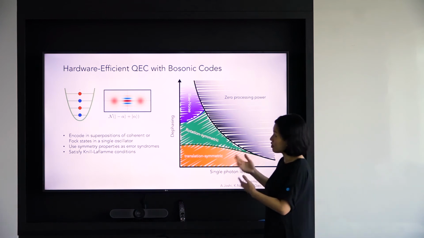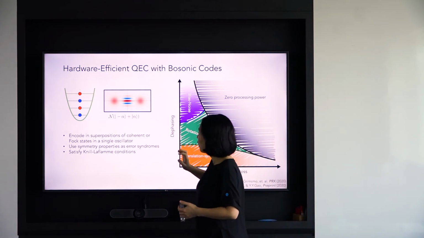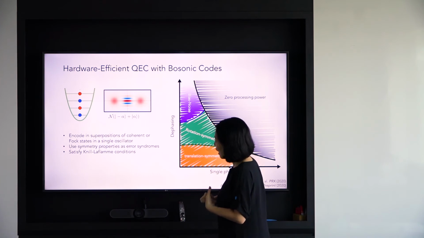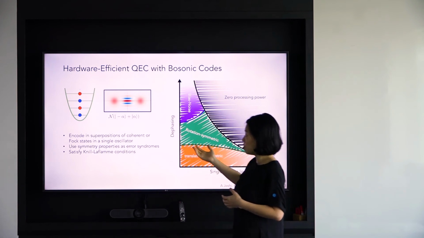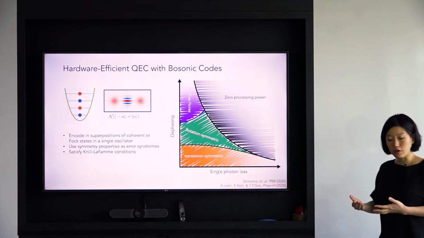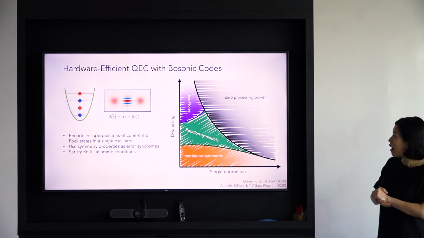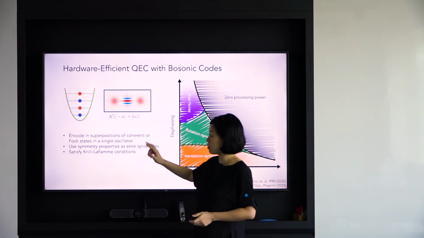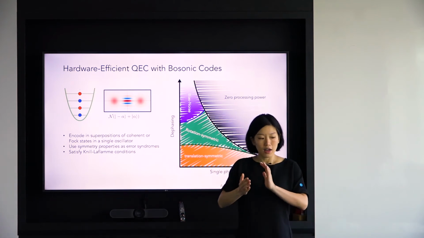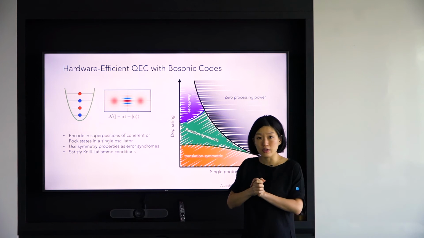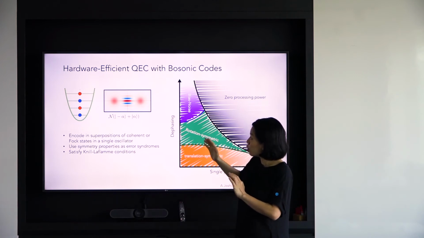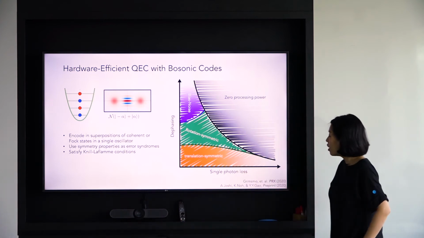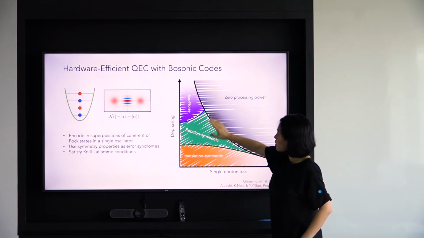This state actually has a name. This kind of state can be called a cat state, or basically a coherent superposition of different states. They're fairly easy to construct these days because we have good control of these single modes. We also have flexibility on exactly what kind of superposition, what weights, and what relative phases we put. So with this quantum error correction technique, we have access to roughly 3 types of codes.